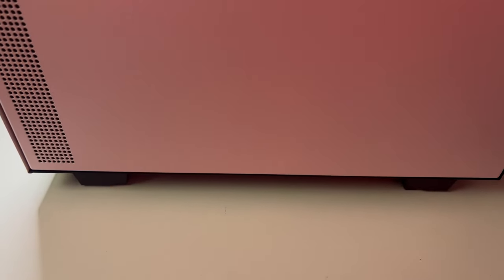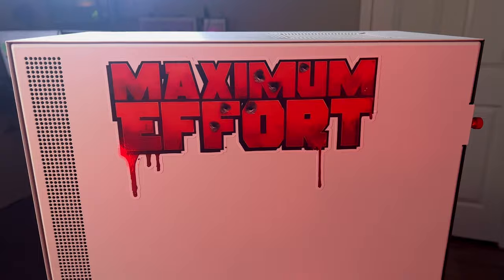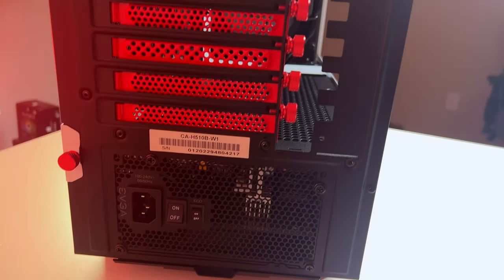And all it took was a few stickers, a little bit of paint from the hardware store, and some custom painted thumb screws, and maybe a Funko Pop, which is not included by the way, and this Deadpool themed $400 gaming PC really came to life.